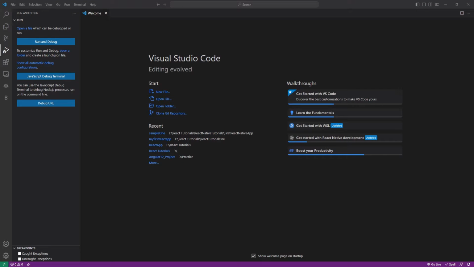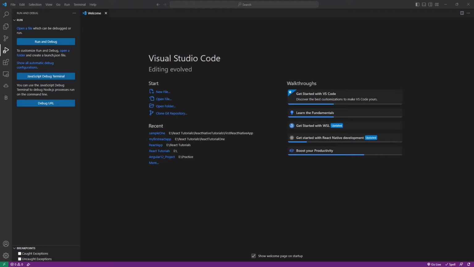Let's learn how we run a JavaScript program in Visual Studio Code. I'll walk you through all the steps required to run Visual Studio Code, which is configured to run JavaScript programs. Later we can look into a couple of examples.